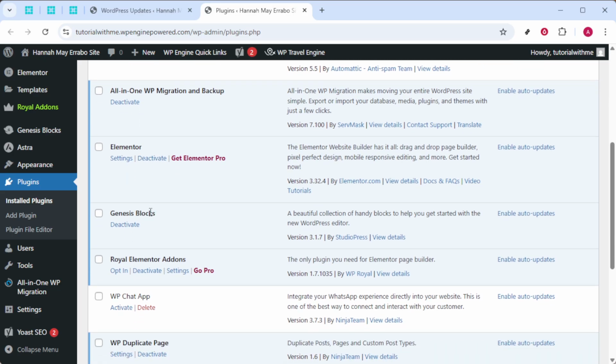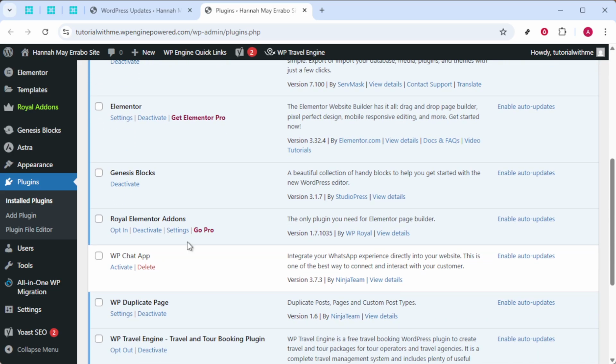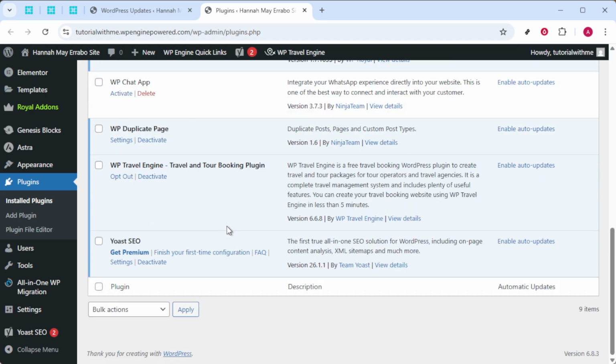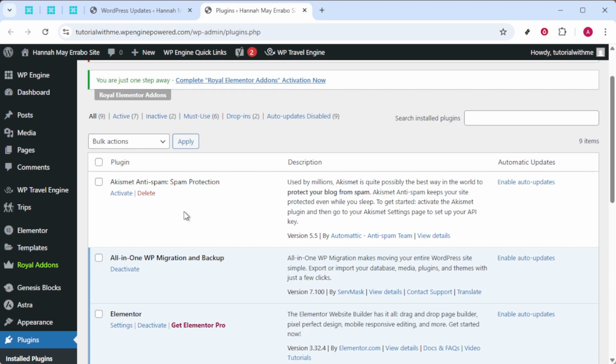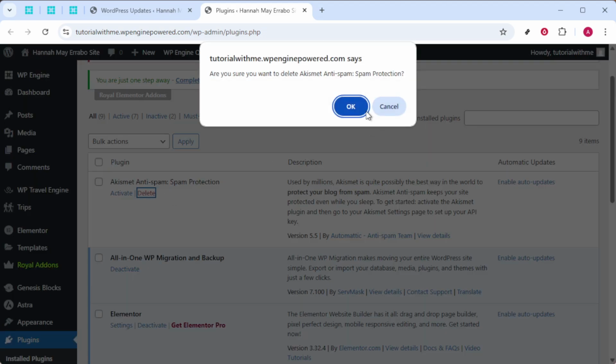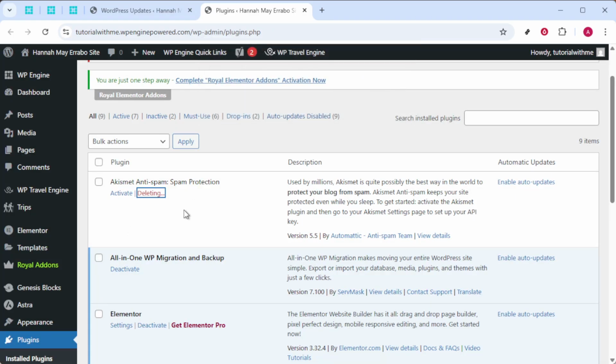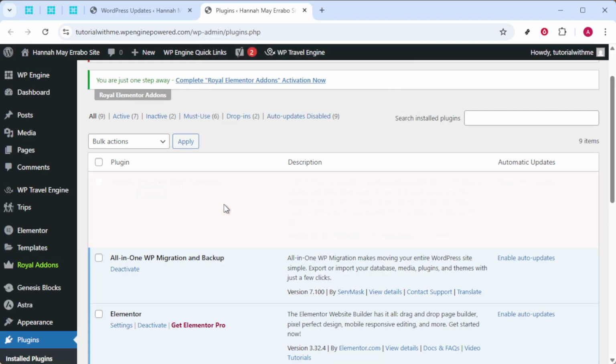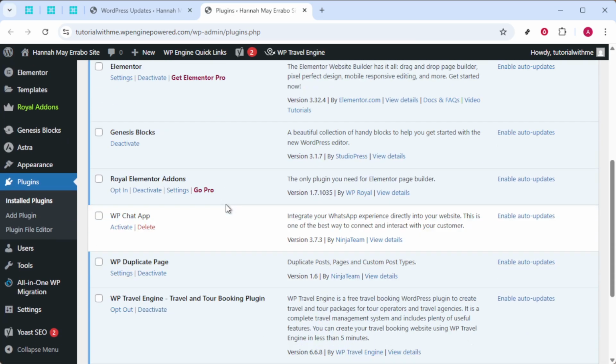Now, it's time to remove the old version. Back in the installed plugins list, locate the deactivated plugin again, and this time click Delete. By doing this, you're clearing out the old files to make room for the new version. This is an essential piece of the update process and ensures that there are no remnants of outdated code affecting your site's performance.